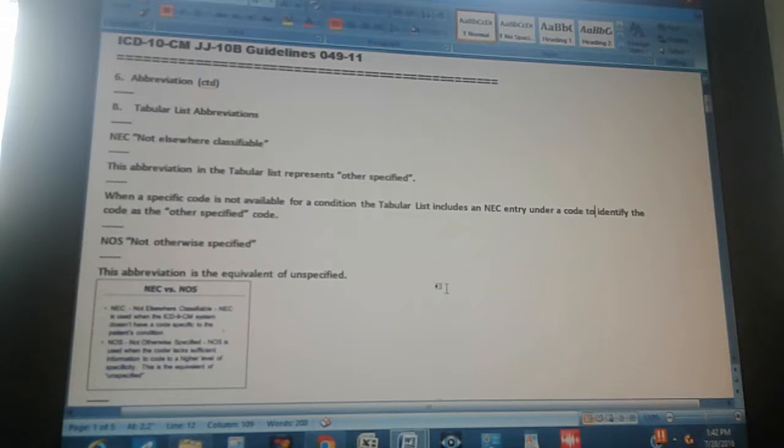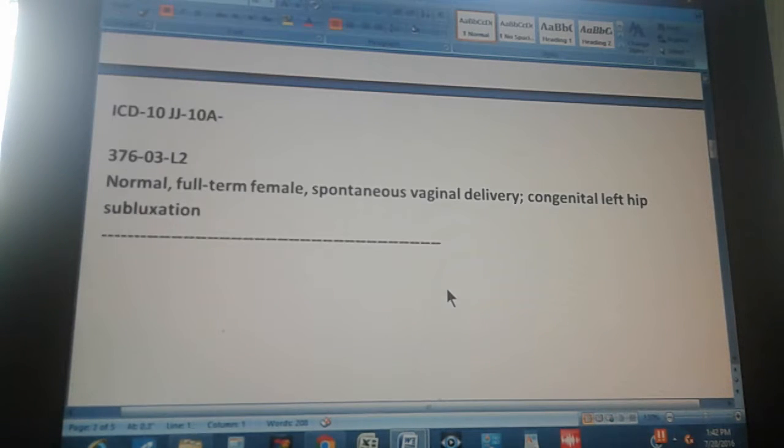Now we're gonna do a problem. Ready, set, go. All right, ICD-10 JJ10A, page 376, problem 3, and this is a level 2 problem, and it reads like this. Normal, full-term female, spontaneous vaginal delivery, congenital left hip subluxation.